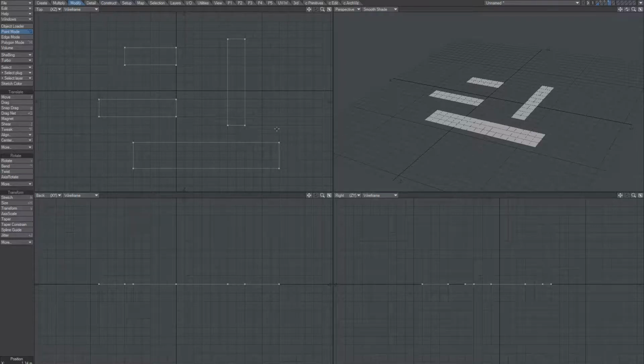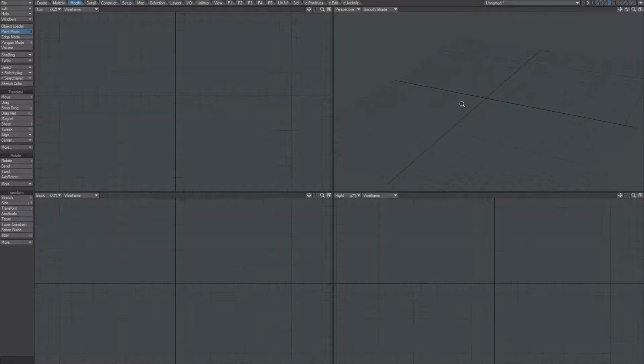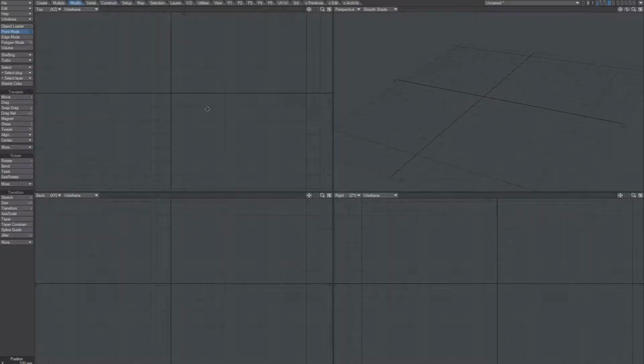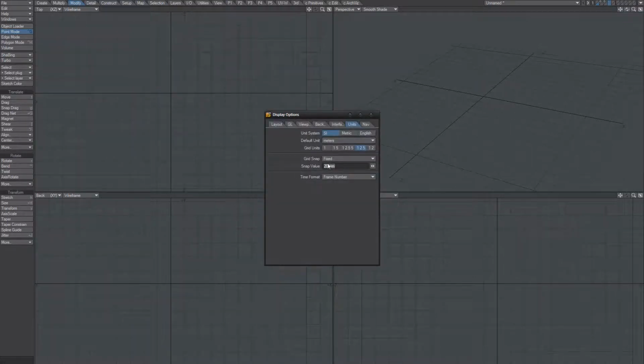So of course, if you're doing AutoCAD stuff or something like that, then that might surely, oops, that might surely be of use.